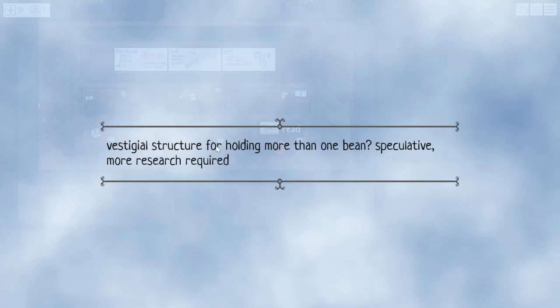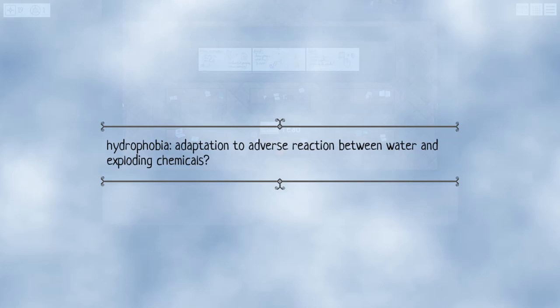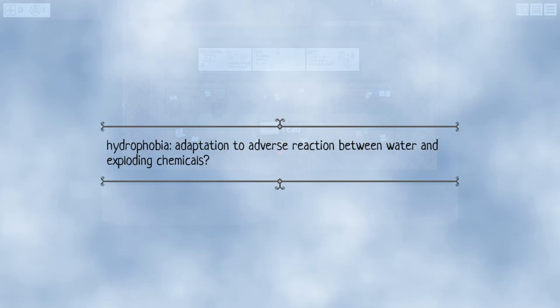Vestigial structure for holding more than one bean. No idea what that means. Speculative, more research required. Hydrophobia. Okay, that's a bomb. Adaptation to adverse reaction between water and exploding chemicals. Maybe.